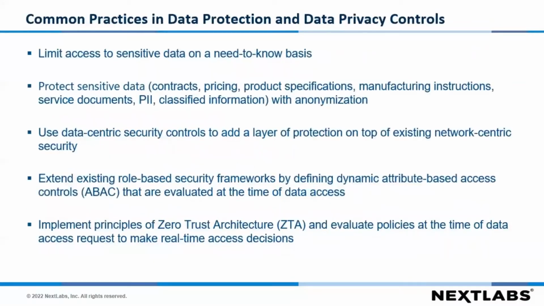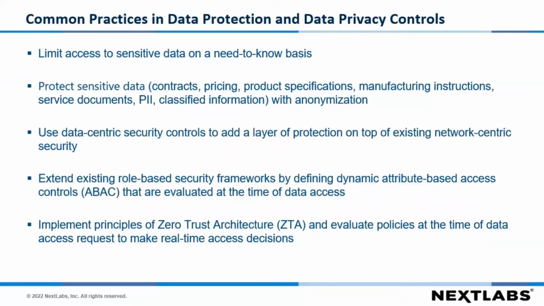So some of the ways that organizations deal with this, these are just some of the most common practices. So you limit access to the information on a need-to-know basis. So by default, people do not have access to sensitive data, and they have to be proactively given access in order to be able to access it. Encryption or anonymization is very important. So that ensures that even if someone is able to get access to a system, if they don't have the appropriate credentials, then they aren't able to access the sensitive data, at least not in a usable form.